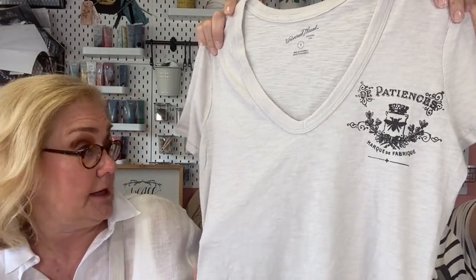Yeah, definitely. And let's show them the t-shirt that we've done. This is a really cute t-shirt. Look at this, so vintage feel on that vintage logo, the fabric too. It's so yummy. Yes, and we went with kind of a dirty ivory, which is really pretty, and it goes along with it being more vintagey.